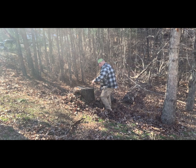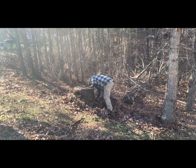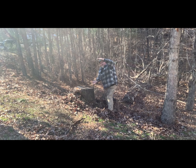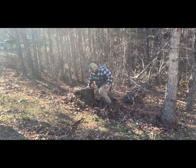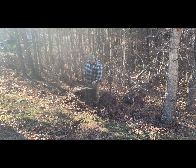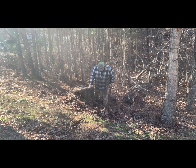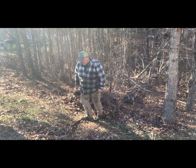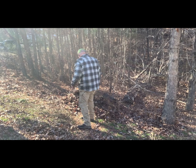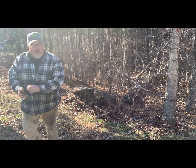On the back side of this stump, that far to the ground. Woo! I didn't charge enough. That's how tall that stump is. And this is steep. I'm gonna be honest with y'all, I ain't gonna like this.